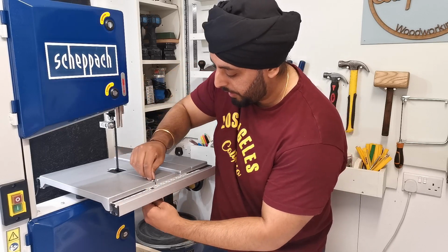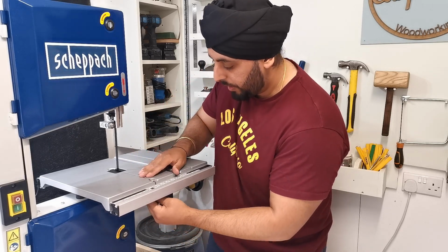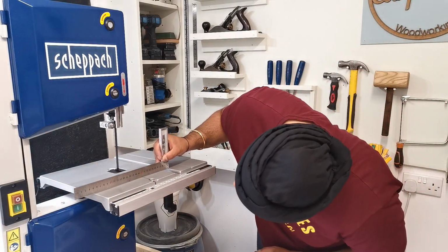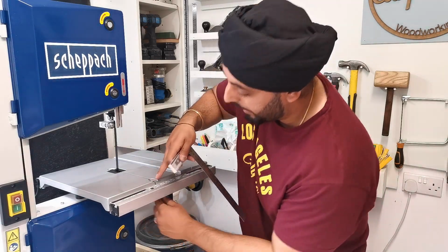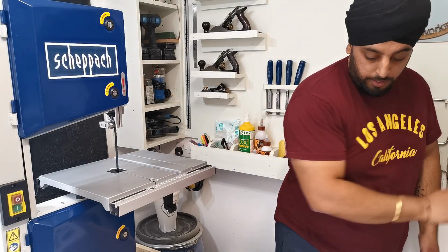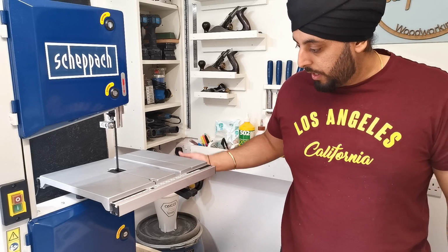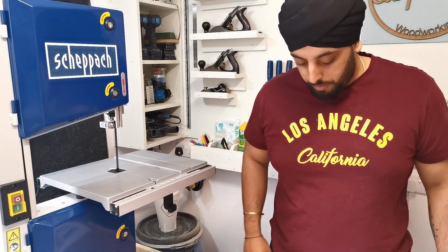Again, no instructions on how tight this is meant to be or not be. I guess that will do. I've just done it by hand now to see, and if you do need to tighten it more, you can do that. So that's the main table assembly done, the extending arm with the lever, which now should go nicely in place, and that locks there.